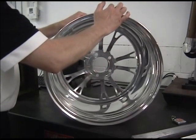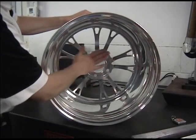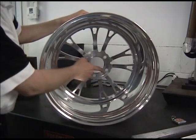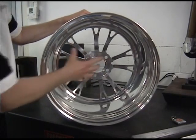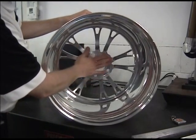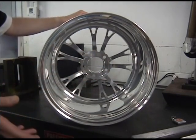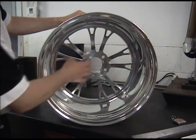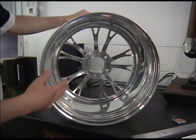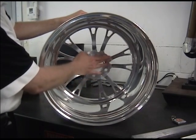As you probably guessed, backspace is measured from the back side of the wheel. This right here is the mounting face. In some but not all wheels, you're going to have a torque ring machined into the back of the wheel. This step is designed to create a crush washer effect or a Belleville spring effect that helps it stay tight. Some wheels have a five degree taper, some have a torque ring — it depends on the construction. We're not going to measure from inside the torque ring; we're going to measure from the mounting surface.